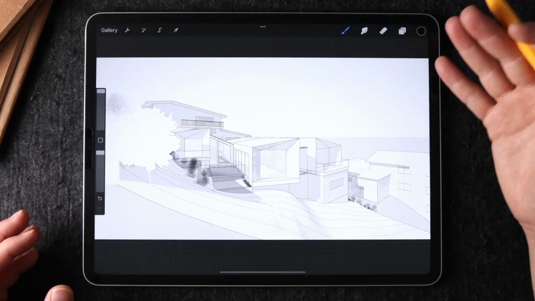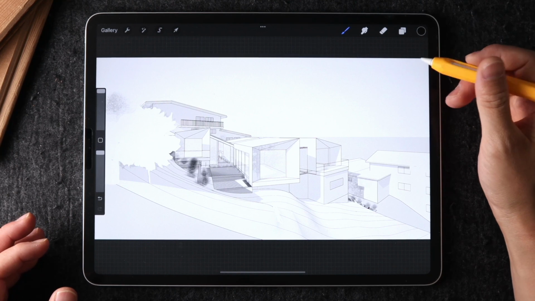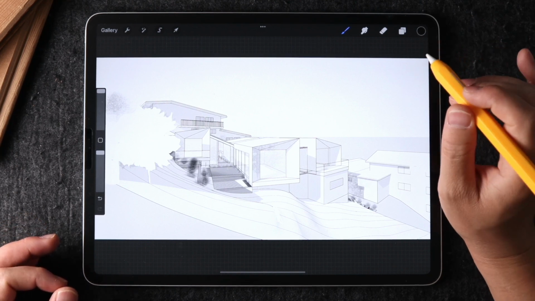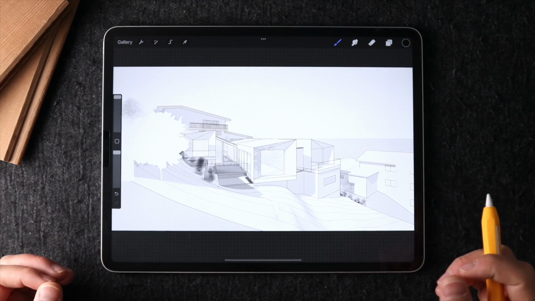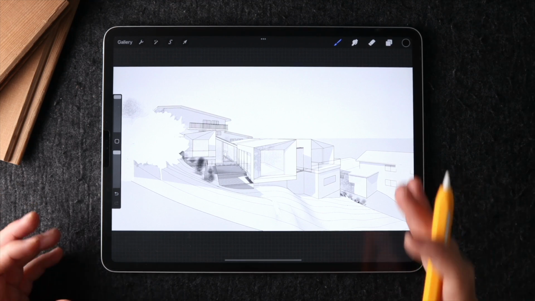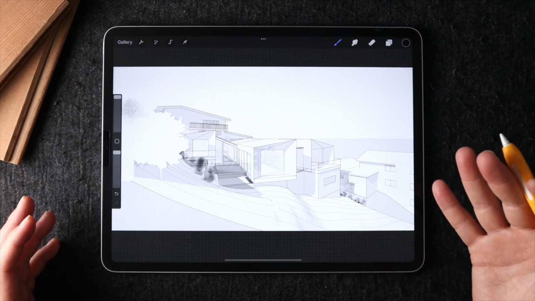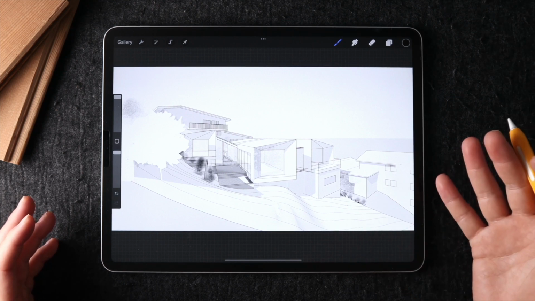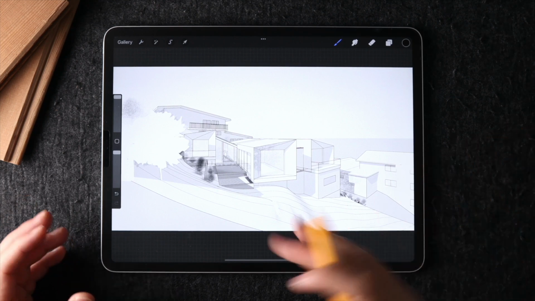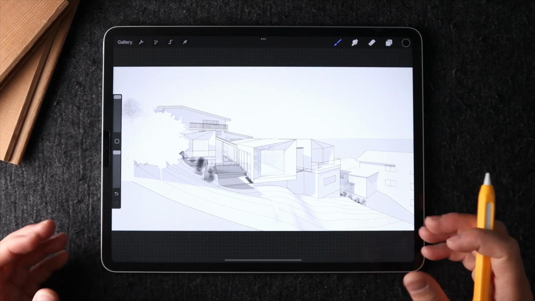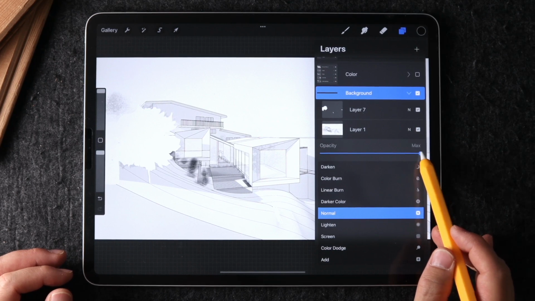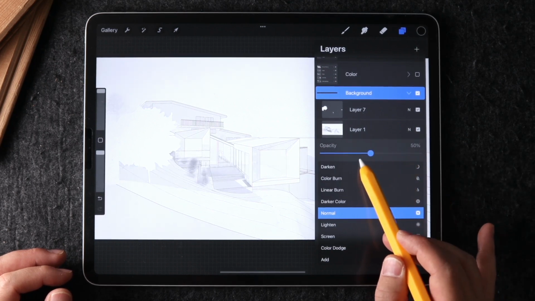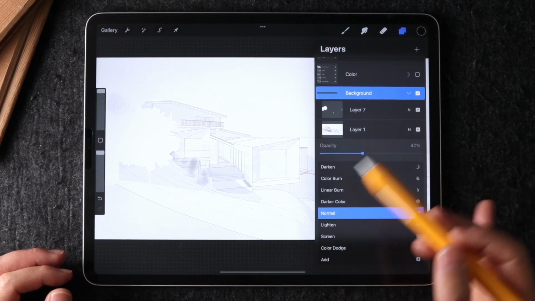The less modeling that you can save yourself in 3D, the quicker you'll get with the hand drawing. So in general, when I'm trying to model something, I'm trying to do as little as possible because I know when I'm drawing this out, I can do a lot of these details in 2D perspective rather than in the 3D world. When you're tracing, it's also a good idea to reduce the opacity a little bit so that you can see your pen line work a little bit better.